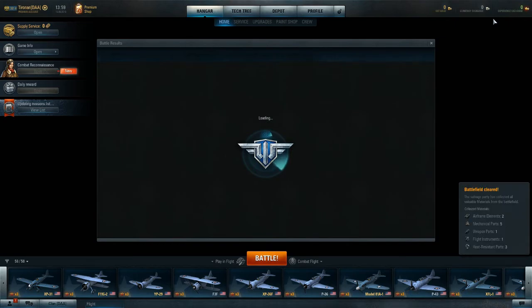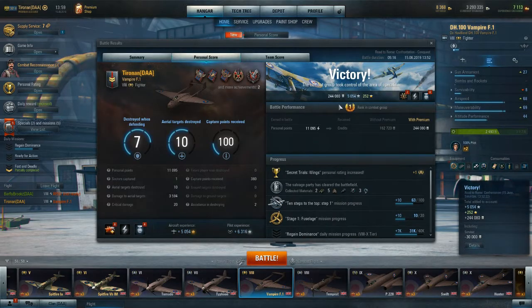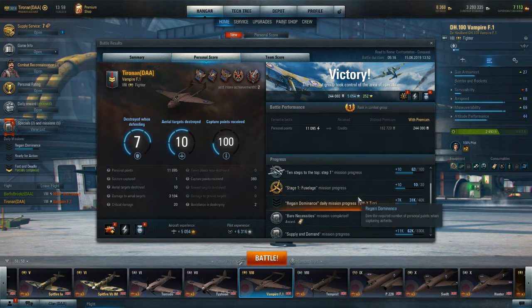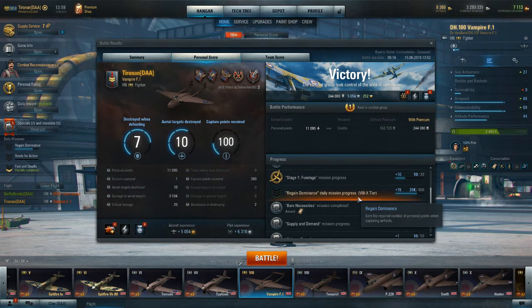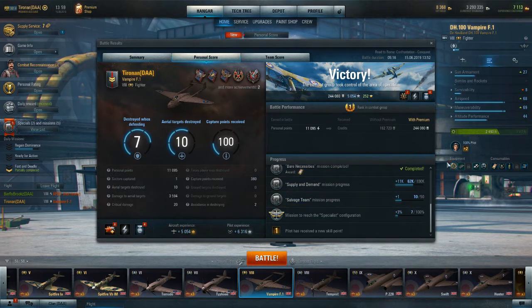So the major takes on this aircraft: the upside is a more than decent turning circle. Certainly not a turn and burn, but it can start getting into the sub 10 seconds with the right equipment and a good pilot, which beats most things out there, but it's not a true turn and burn. The speed's a little slow. The altitude's not everything that you could want. But overall, a very worthy plane, worthy of your time, worthy of your attention.